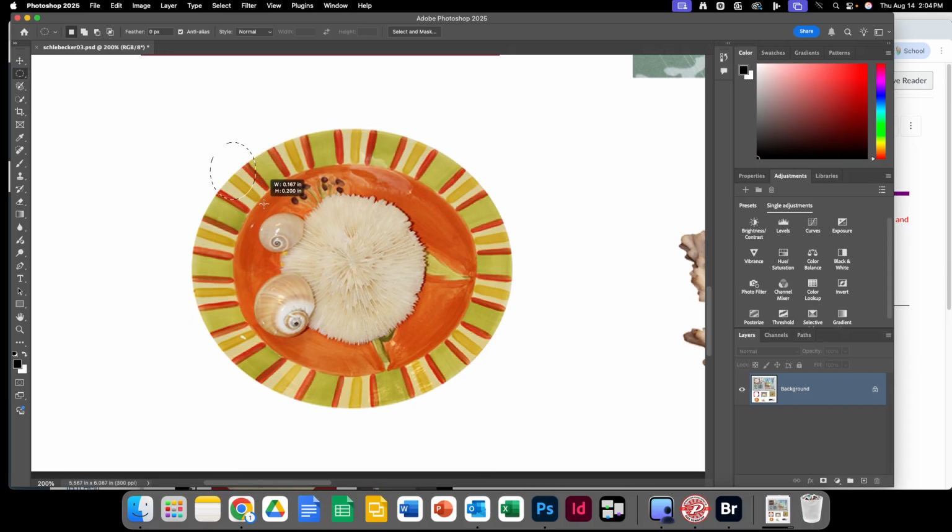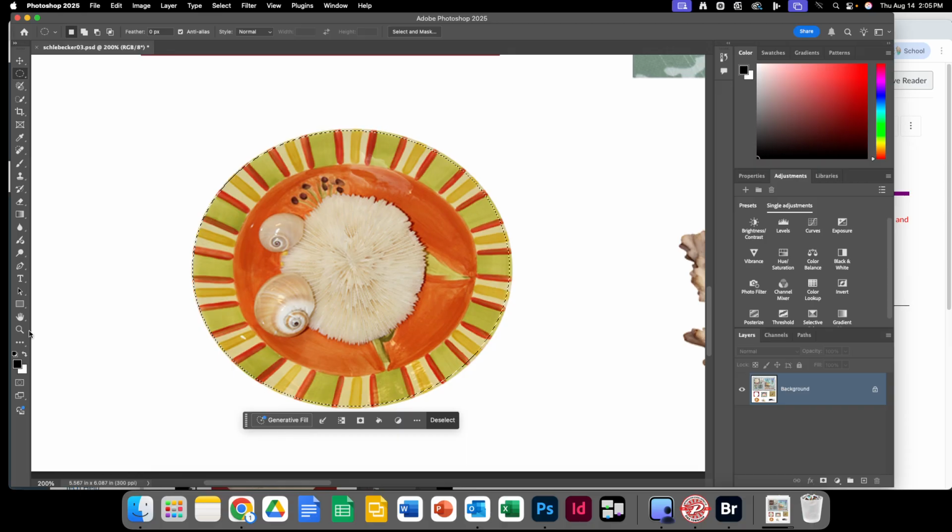I'm going to drag until I think I'm kind of close to what this is. And it doesn't look like I'm going to be able to circle this exactly. So what you can do is press and hold your space bar. If I do that, I can move where this is and then keep dragging, and I'll be able to keep nudging it over and moving it. When I was doing this, I did not let go of the mouse button at all.